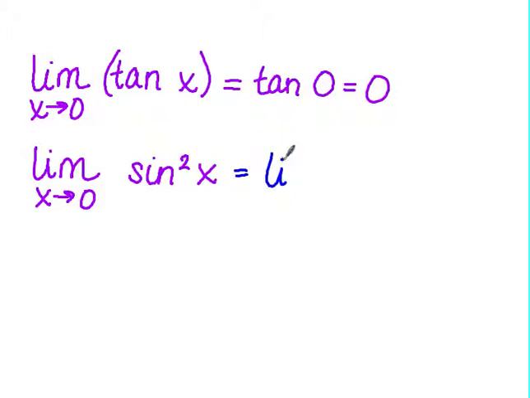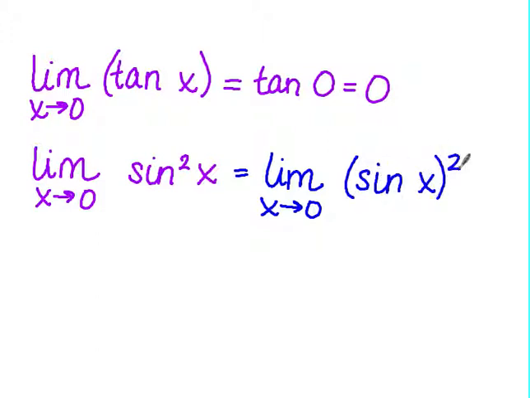Now, one of the things we need to review is that when it's written this way, sine squared x, all that means is sine of x quantity squared. Okay? So whenever you see that squared sign, it just means sine of x quantity squared. So what we need to do is plug the 0 in here. And so I get sine of 0, which in fact is 0. And then I square 0, and I get 0 as my answer. Okay, so that's one of the things you need to kind of recall. I think we looked at that briefly last year, but when it's sine squared, cosine squared, anything like that, it means the quantity squared. Okay.